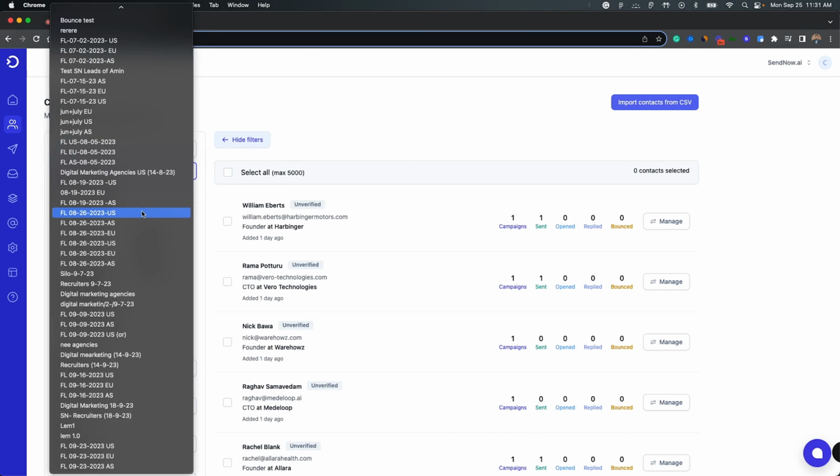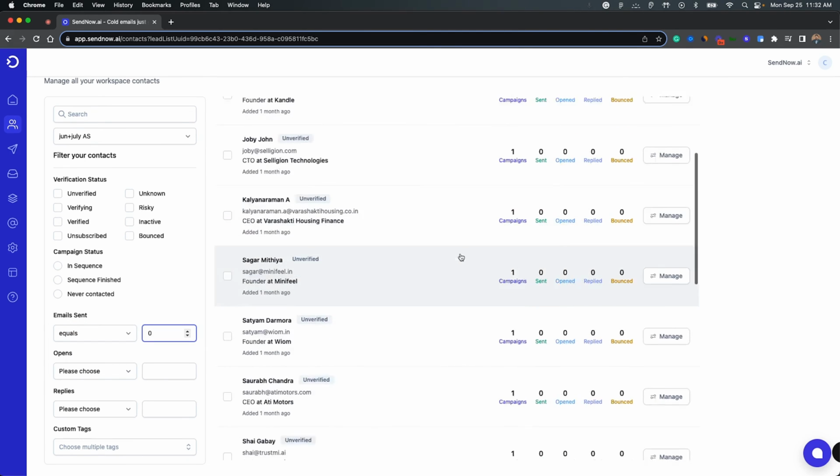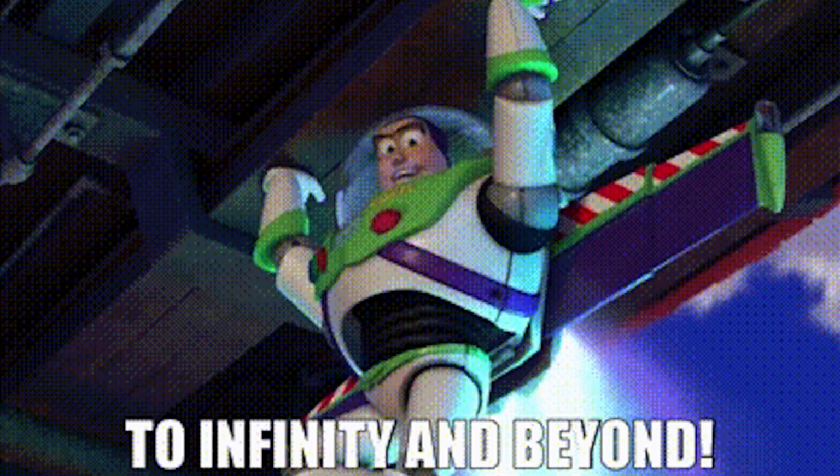Let's keep going. The way most email platforms work is, if you want more contact storage, you gotta pay more. But with SendNow, it's unlimited, baby. No more playing the delete old contacts to make room for new ones game. Scaling your list shouldn't mean scaling your costs. And SendNow lets you keep all your contacts' historical data forever. It just makes sense, right?